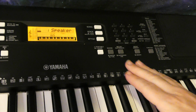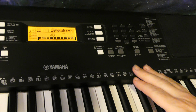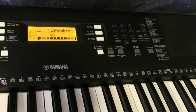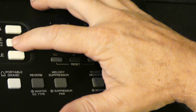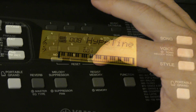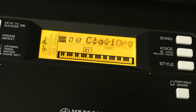Again, pretty subtle, but you will find after time that you'll be quite discerning about that too. And if you've got a sound set up exactly the way you want it, you can put it in the registration memory using that button there. I've seen how the keypad works too, although I will point out that if you're in voice, for example, no and yes become plus minus buttons. So as I press plus there, I'm going up, and minus takes me back down.